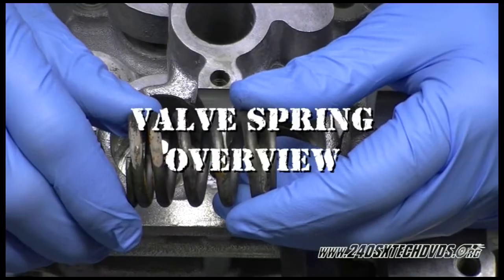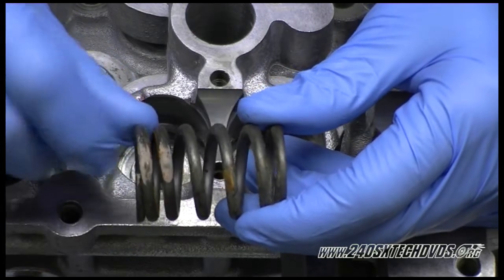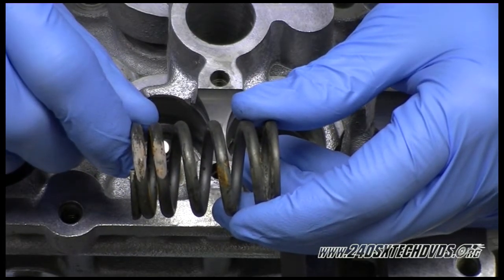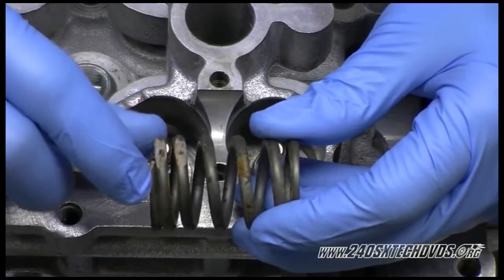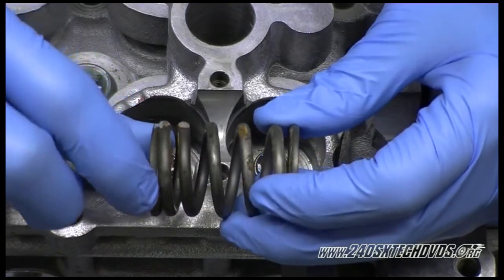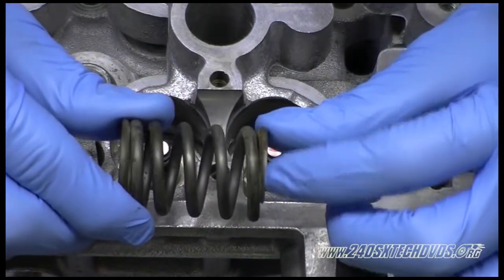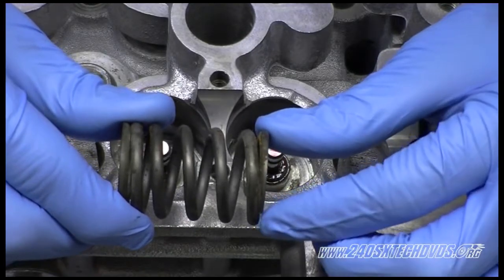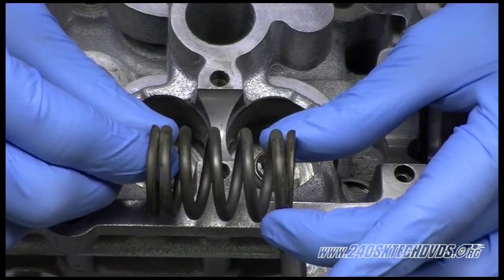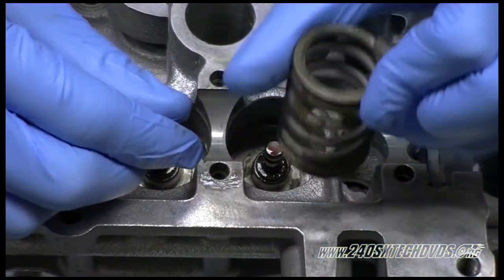Okay, we have the valve spring here. You see the paint on the bottom? That is actually the bottom of the spring, but I would not go by that just in case something goes wrong or somebody painted it wrong. There's a narrow pitch on the bottom where the spring sits, for that distance. If we turn it around and show the top side, it does not go that far. That is what you need to be looking for. It's called a narrow pitch, and that goes down on the bottom onto the head.